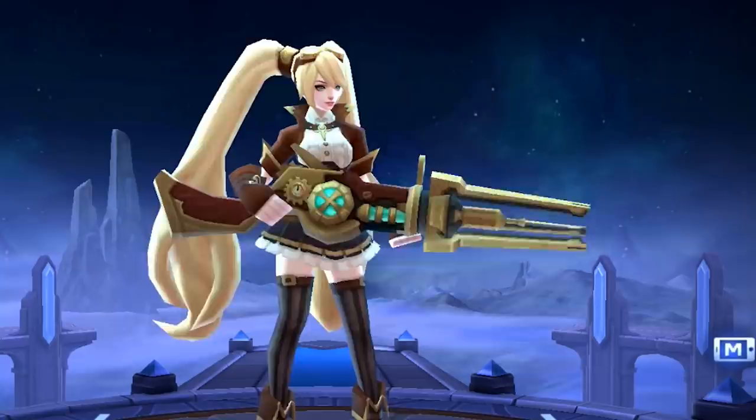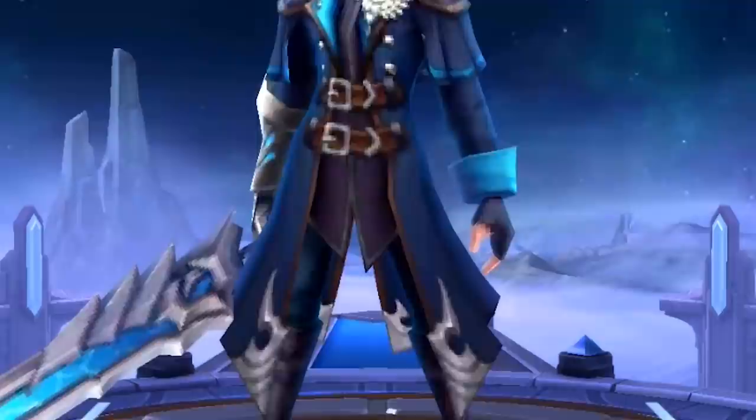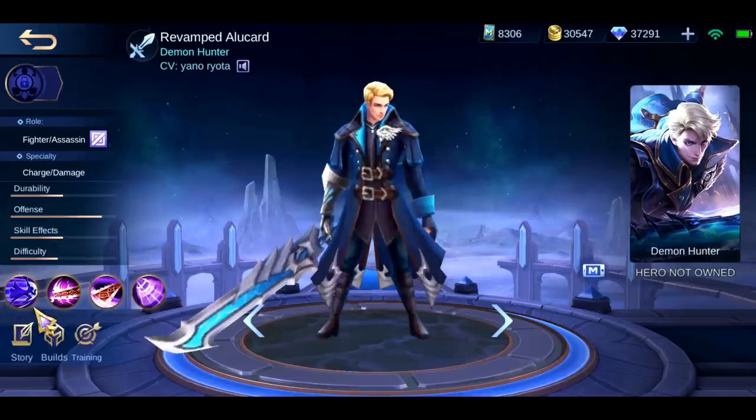On the other hand, we have Zilong, and he looks like this. So yeah, this looks like an in-game model. He looks like a Disney character, bad guy type of dude. But yeah, aside from that, I don't see a lot of changes. Same theme, maybe they changed the sword a bit, and I guess we'll just wait for the hero presentation to be made as well for Alucard here, the revamped Alucard.